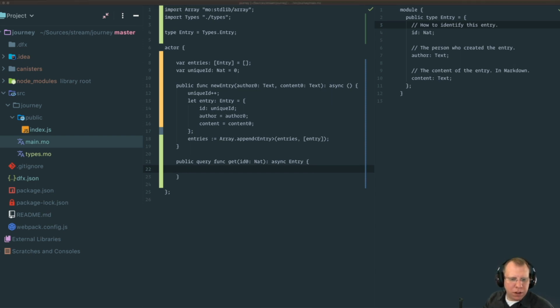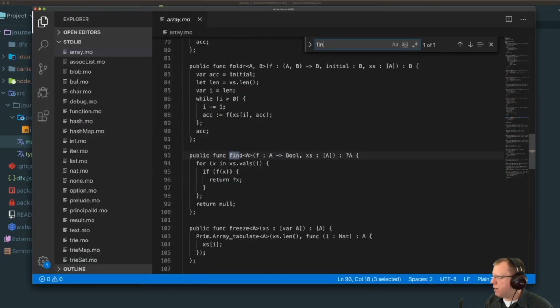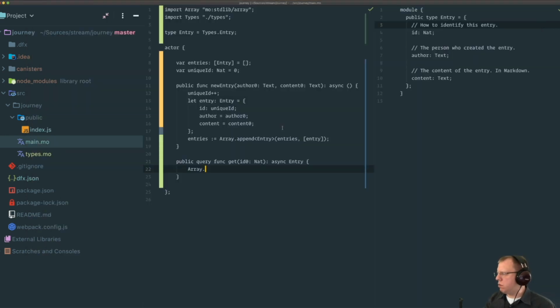Okay, and then we're going to find. So we're going to do List array. Is there a find function? Yes, there is. It takes a predicate and an array. Find of entry, and then the predicate is the func. Oh, there's a way to do this.